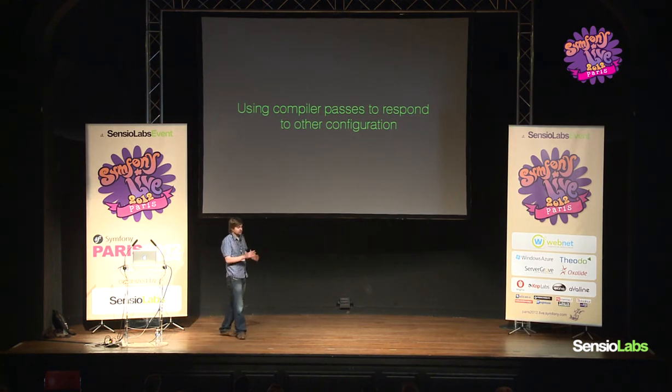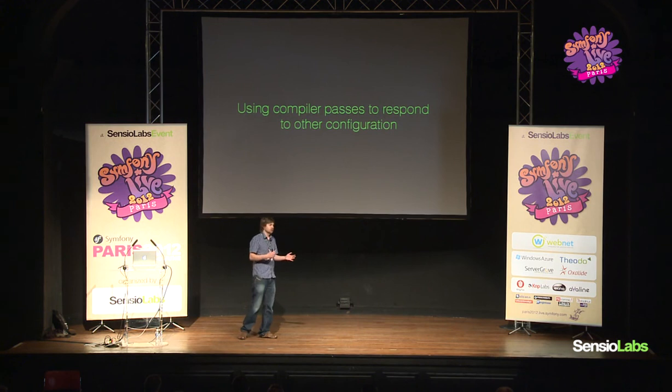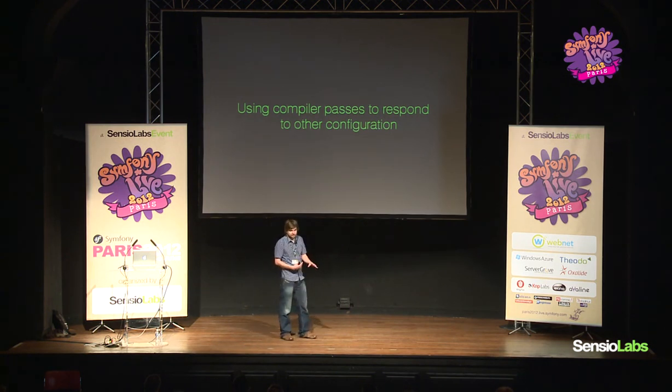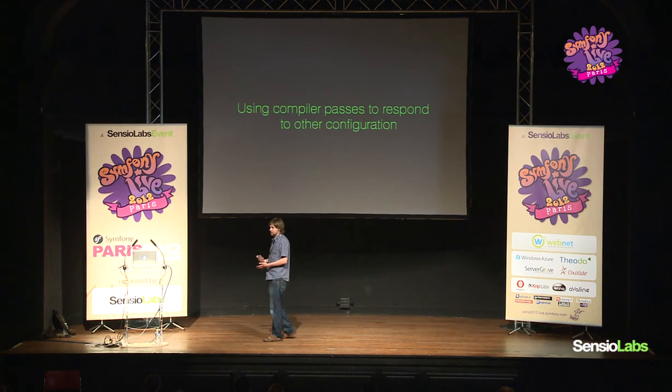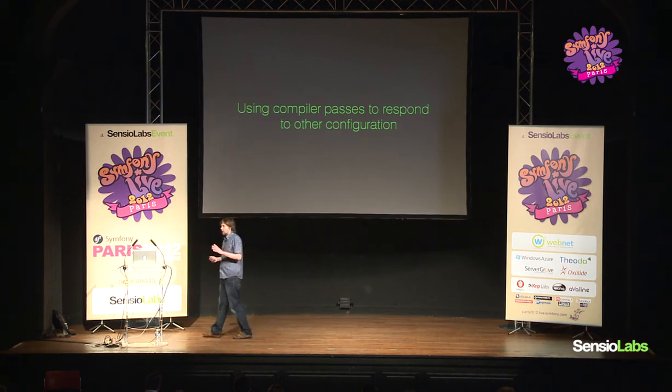And these are the things that actually run through this compilation process. There's a bunch of them that run checks to make sure that the configuration is fine. So to make sure that you've defined classes for services, and to look for circular references that are going to cause you problems. It's at this stage that these checks would raise the exceptions that you might see when you've made mistakes in the configuration.